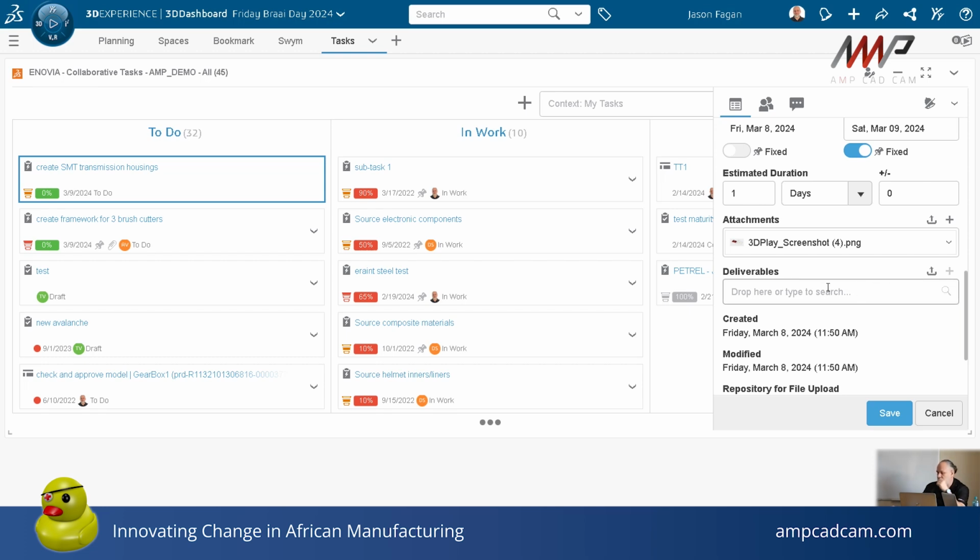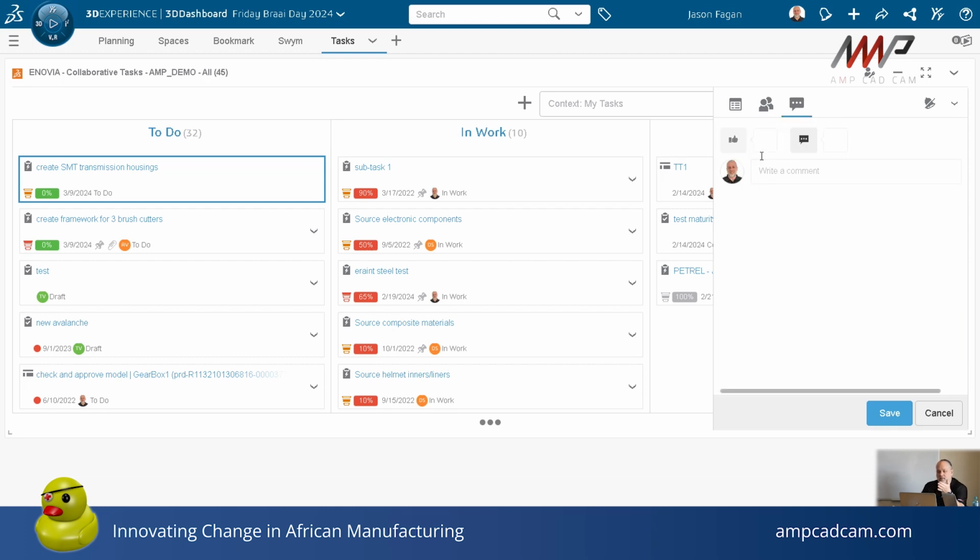I don't have to go and hunt for it. You can also add in comments on the task. So for example, if they get the task, they could just say, thumbs up, I'm on it, thanks for this, whatever the case may be. You can also subscribe to this task so that as the owner or as the assignee, if anything happens to this task, the system will tell you immediately what's going on.